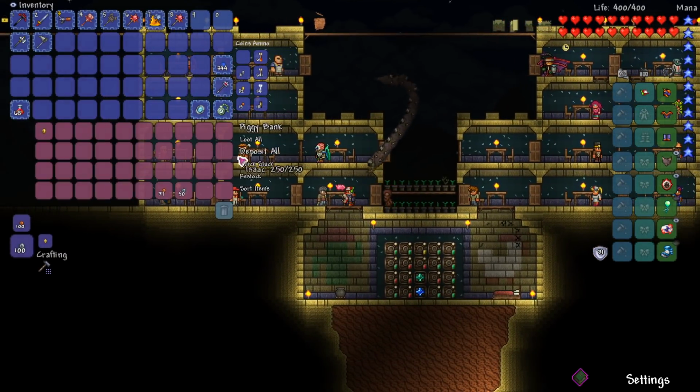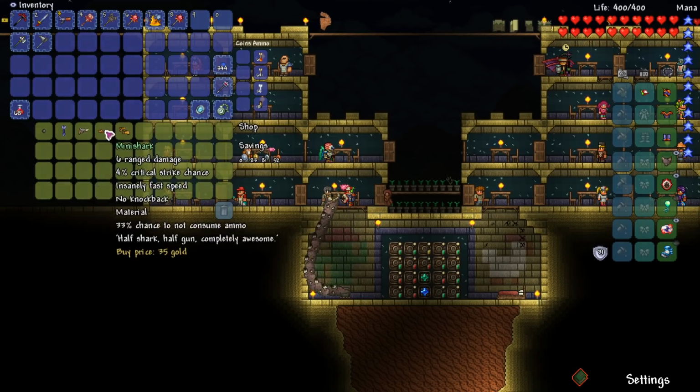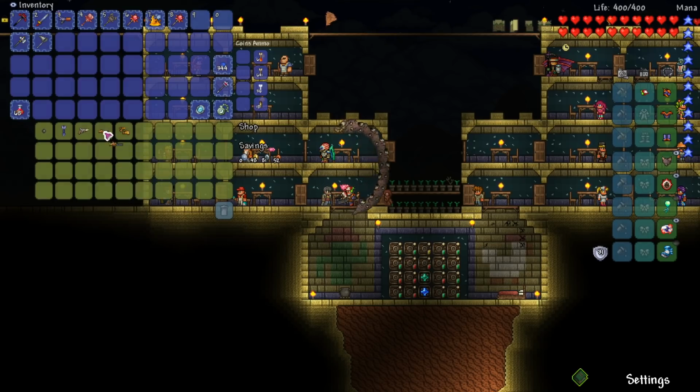Now, this does make me wonder, should we finally go the minishark? Should we do it? I don't know. I tell you what, I'm going to do it because it wasn't too expensive. Well, 35 gold is not that bad. Not when we're making an absolute killing. Wow, we can buy so many bullets.